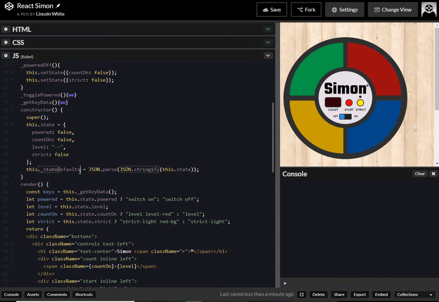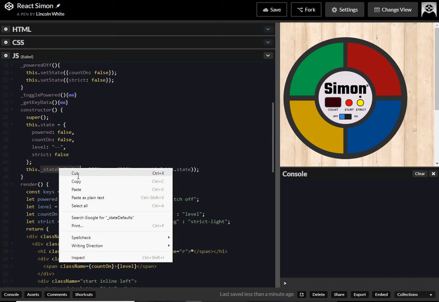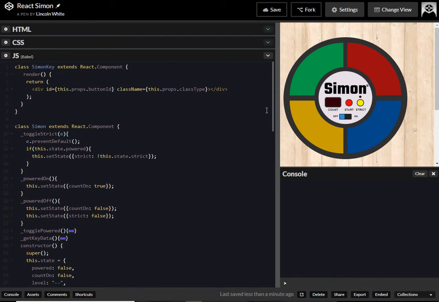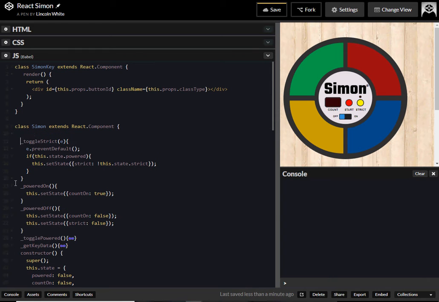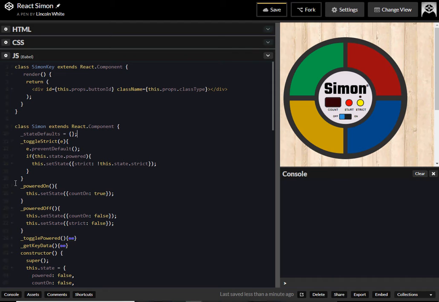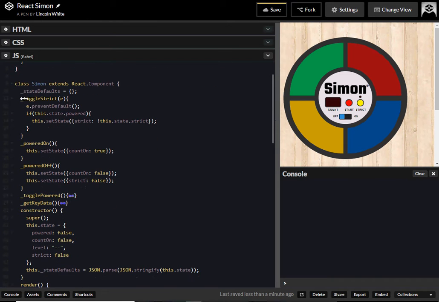Okay. Now what I'm going to also do is, I don't have to do this, but I'm going to do it for another reason. I'm going to declare this object here and give it a value of null. Of empty. Okay. That's just so I can see it. Well, I don't have to do that.